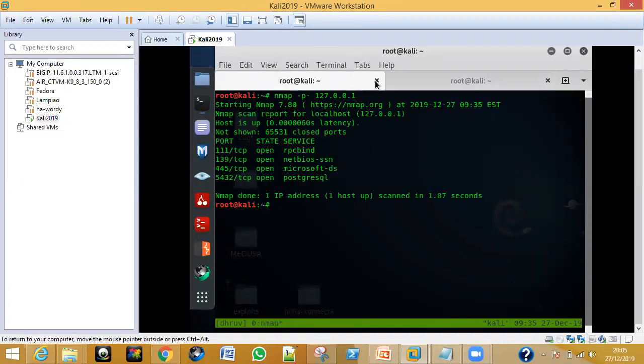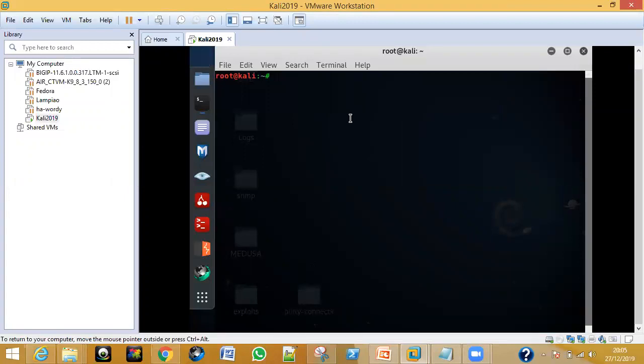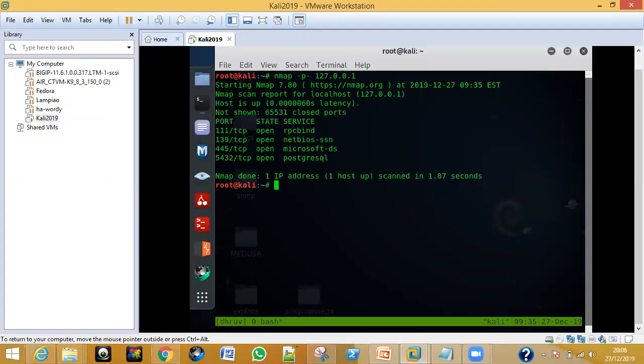Now, if I run an nmap scan and I accidentally close my window, I'm really afraid that all my session and my work will be lost. So what I have to do is either type tmux attach hyphen t Dhruv, the session name, or if I just type tmux attach, since I already have one session, I will be directly connected back to the same session itself. So all my work is preserved.